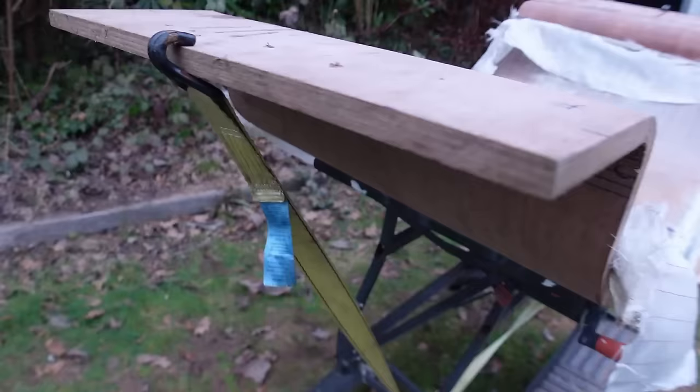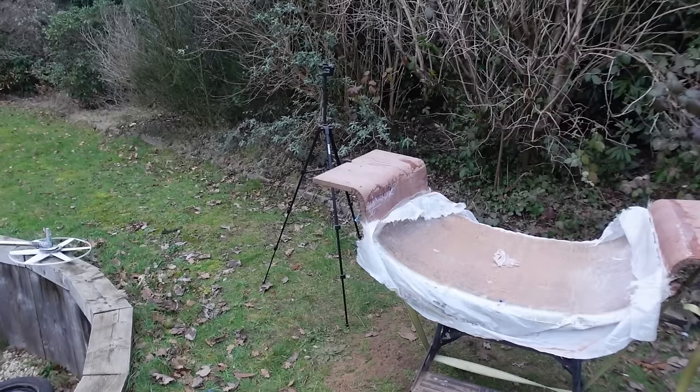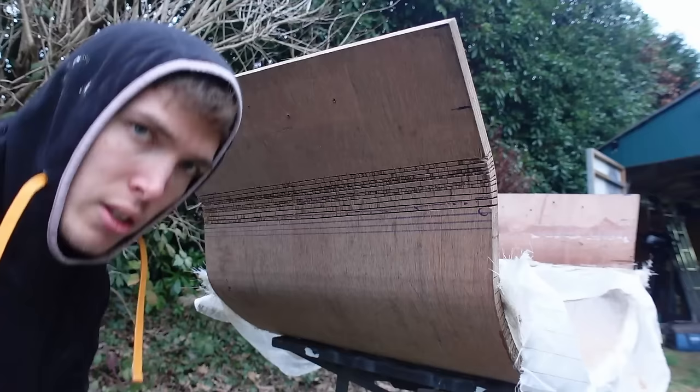Alright, you should be able to see the ratchet strap underneath. Back up to the other side and lower it down. Near enough there, probably a couple more clicks, but I've got to pop it off again, fill it on both sides, clamp it down and leave it there. Probably set it up in about an hour or so. What I'm doing is bend it, stuff as much in there as I can. There's not gonna be much needed in there, probably did a bit too much.